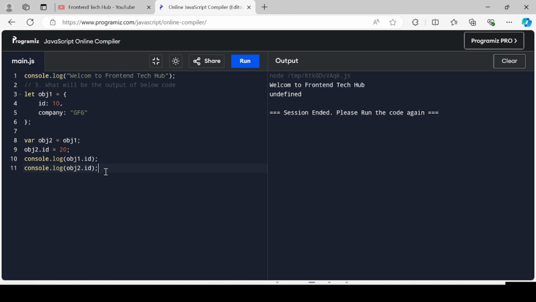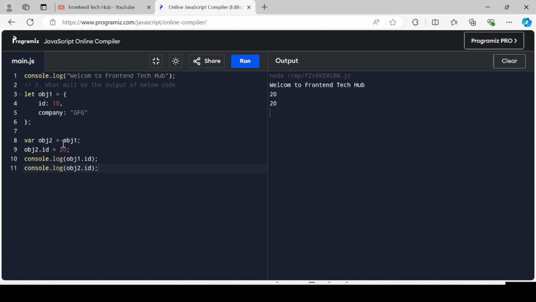Hope you have guessed the answer. Now we'll run the code. My answer is 20 and 20. Why is the answer 20? The console log statement will output 20 because object 1 and object 2 refer to the same object.